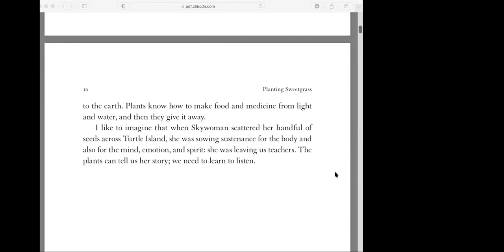To the earth. Plants know how to make food and medicine from light and water, and then they give it away. I like to imagine that when Sky Woman scattered her handful of seeds across Turtle Island, she was sowing sustenance for the body and also for the mind, emotion, and spirit. She was leaving us teachers. The plants can tell us her story. We need to learn to listen.